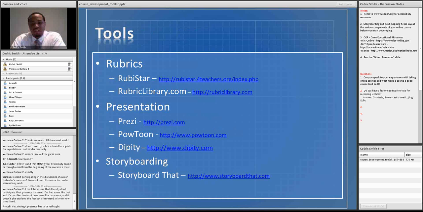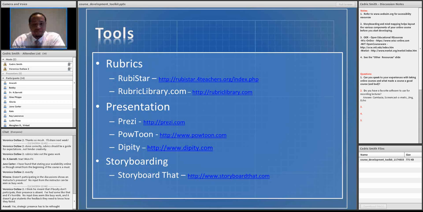This is something that an instructional designer can help you with. If you're not a person who's always on blogs and checking different sites, try to stay in contact with the person who is, that can help you, and ask them questions. They may have new tools. What I do is whenever I go to a conference or whenever I speak to people, I go into my little area on the top of my browser in the tools area and I save it. So any tool I see, I go up there and I save it. So I have a long list of tools that I can pull from at any point. So definitely think about doing that.